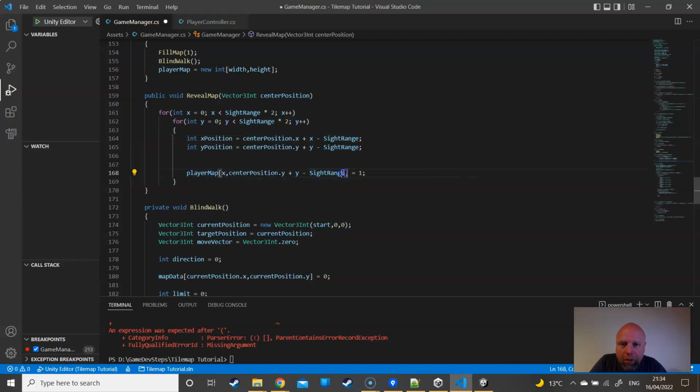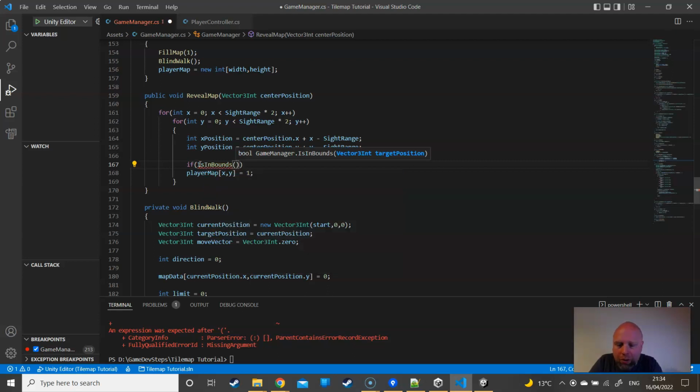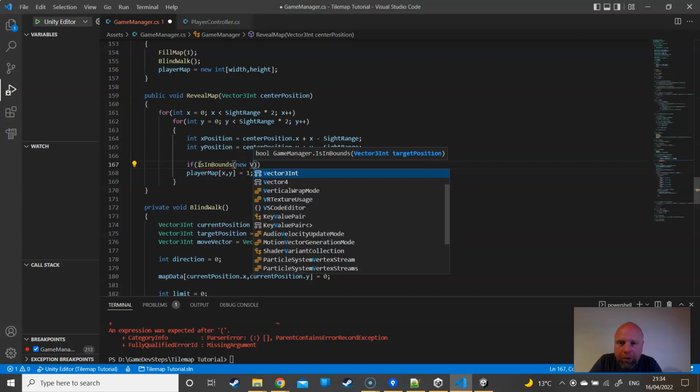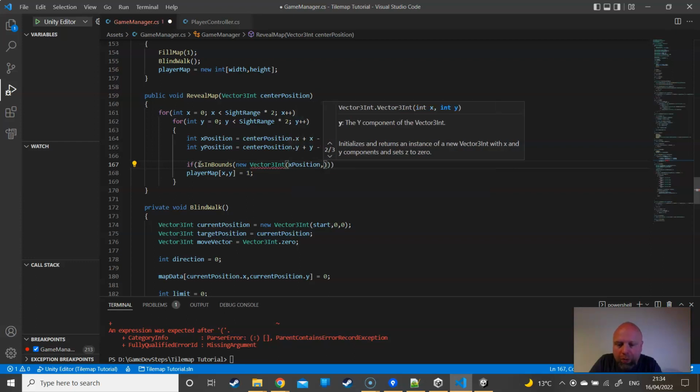X. Y. And we're going to have an if. House points, if you can guess what I'm going to write now. If is in bounds, new Vector3Int x position, comma y position, comma 0.